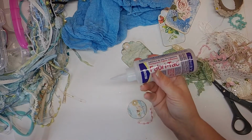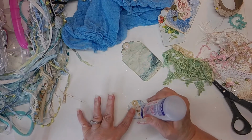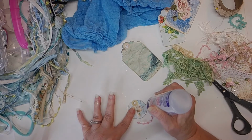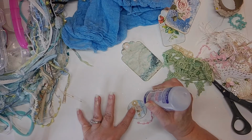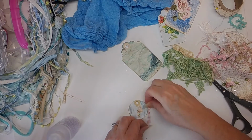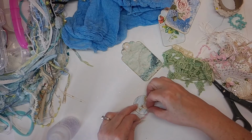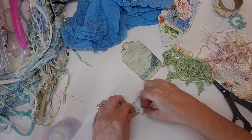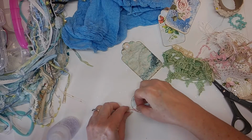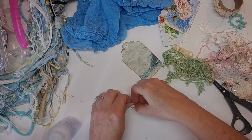I do use my Fabri-Tac when I'm gluing down almost anything more than paper. I'm just so afraid of sending something to y'all that y'all might order and it coming apart, lifting up or whatever. I do not want that to happen. So I've gotten the habit of just using what I know to be absolutely best for whatever product it is that I am working with. And I know that Fabri-Tac is going to grab a hold of this, and it is not going to let it go.